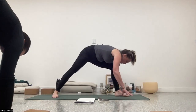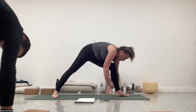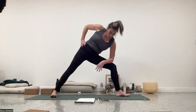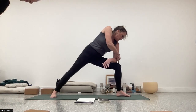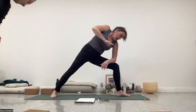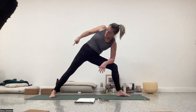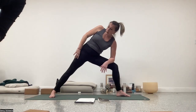Here's your opportunity to check your alignment. Front heel aligned with back heel. And you can slowly work up so that your left forearm comes to your thigh. Okay. Examining those feet. So this left knee stays over top of that ankle. We're rooting down into the triangle of that front foot. We look to that back leg and we roll to the outer edge. And we roll open the back thigh.